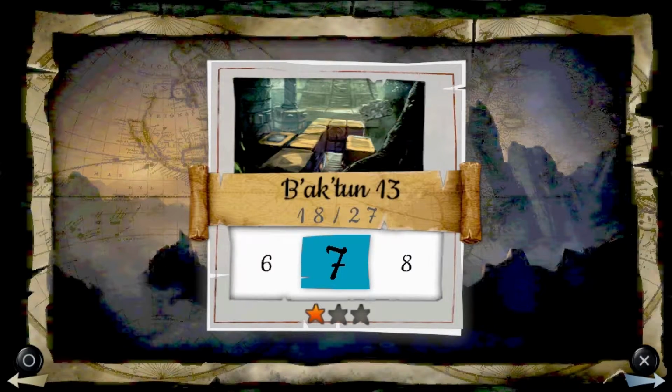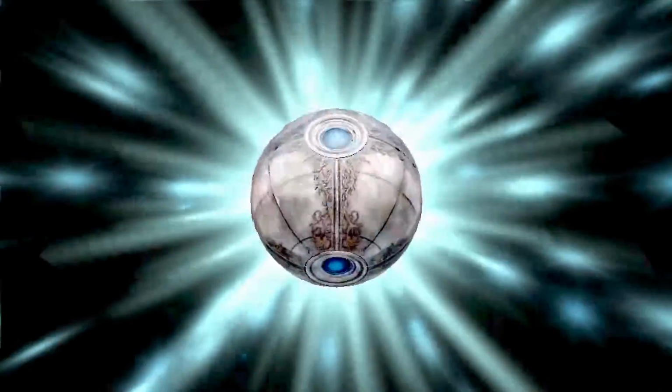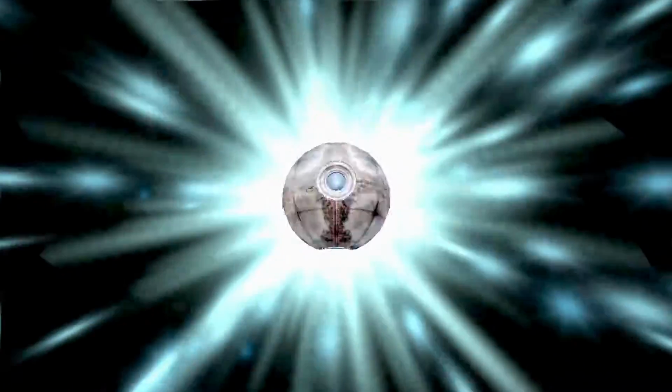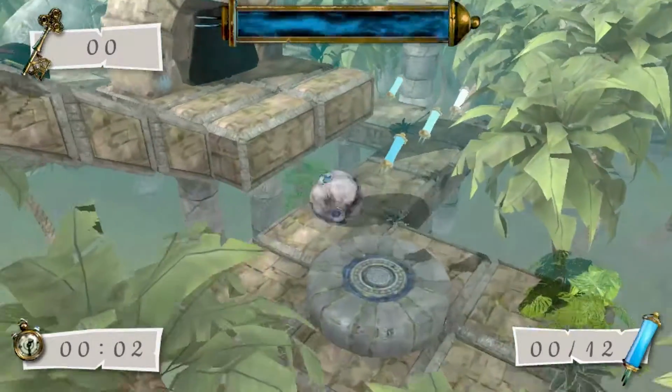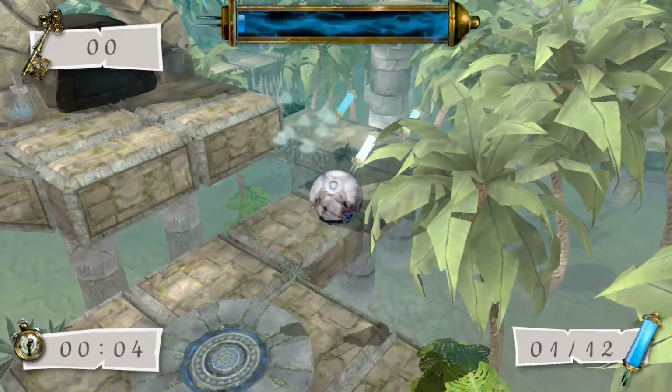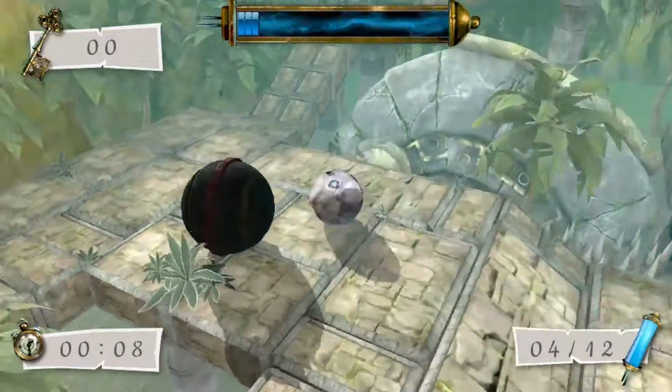That's what I recommend you do, because trying to be precise with these controls is an absolute nightmare, because you skid. That's the best way I have to describe it. You skid with this ball. You have unnatural momentum, and it doesn't make any sense. There are a couple of other things you can do as well.